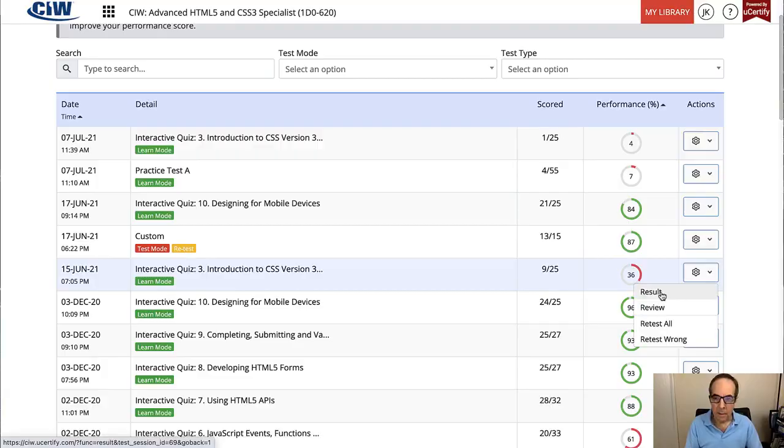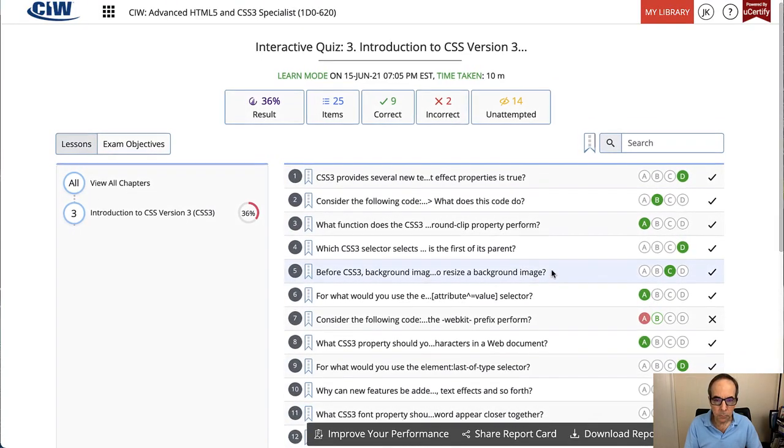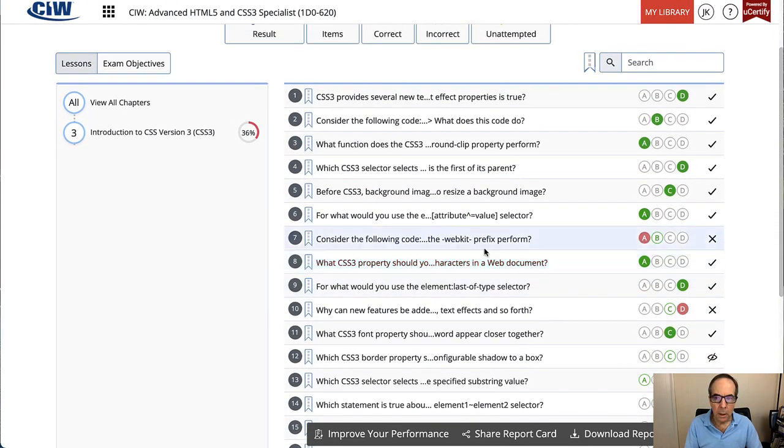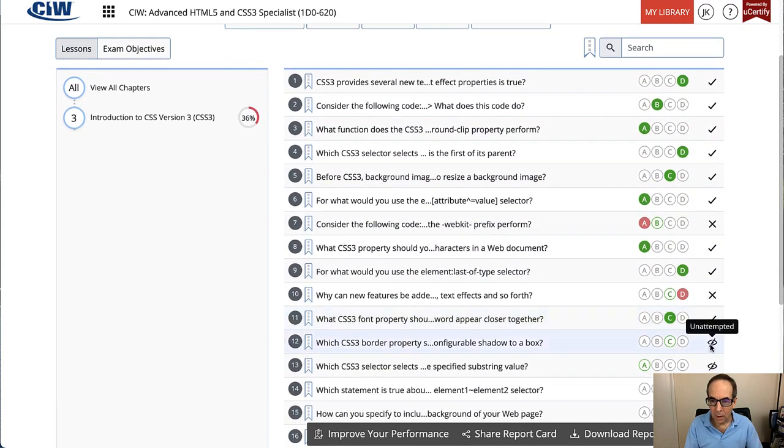Let me take us back now to the result menu and show you how you can use that. So notice that when I'm looking at the result, I can highlight any one of the quiz questions. It shows me the correct answer. It shows me the ones that I attempted, that I got either correct, incorrect, or not attempted over here on the right-hand side.